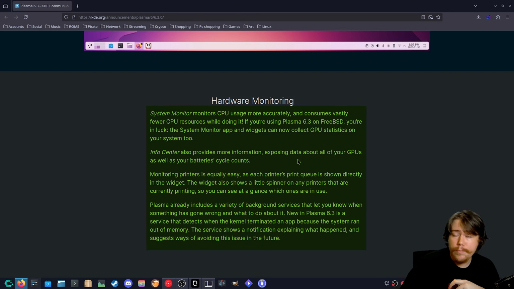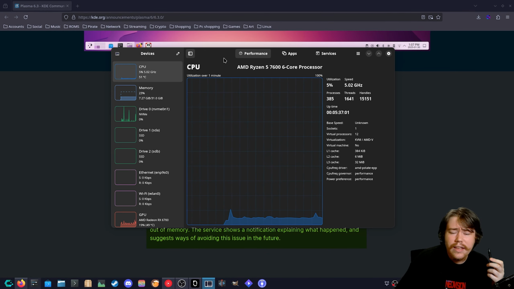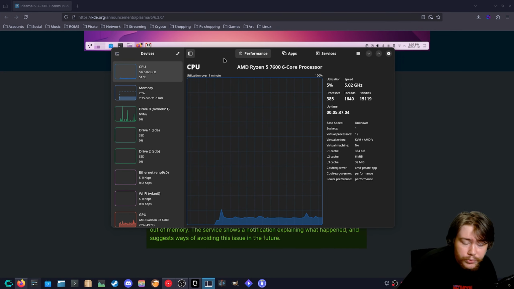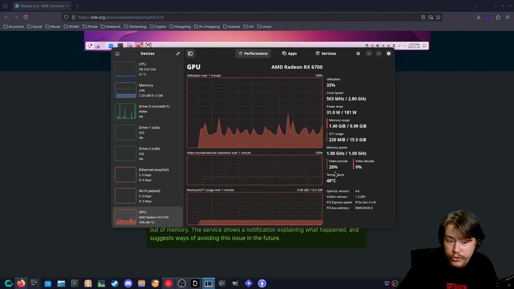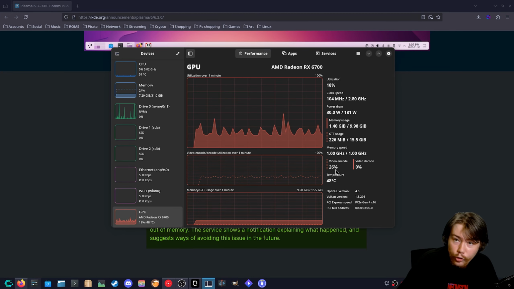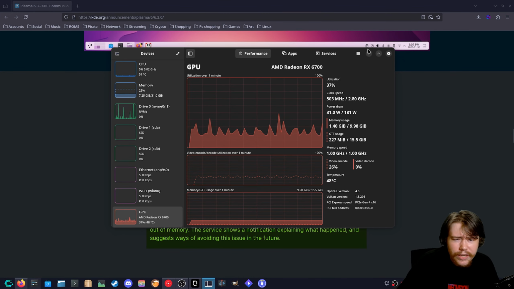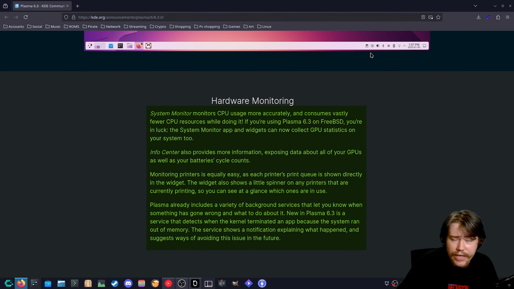So maybe if I try it now, it may work, but I have very low hopes that those plugins will actually work. So one suggestion that I have in this video is to please bring GPU usage, as I have been using other system monitor applications like Mission Center, for example. As you can see, we can look at the GPU usage of my AMD card and we can see if video encode is working, which it is right now because we're encoding in OBS Studio. So if KDE was able to add this natively without a plugin that you have to go grab, that would be really cool.